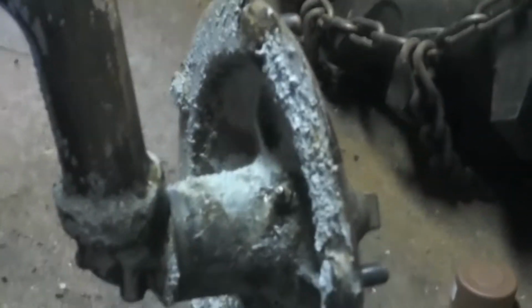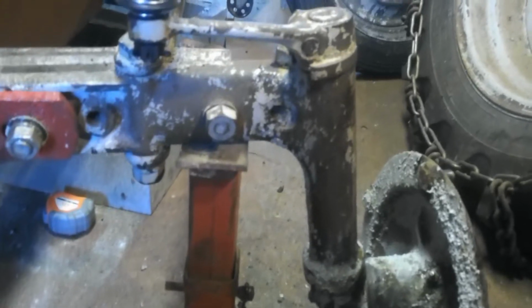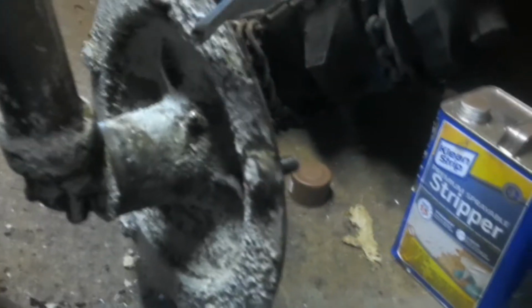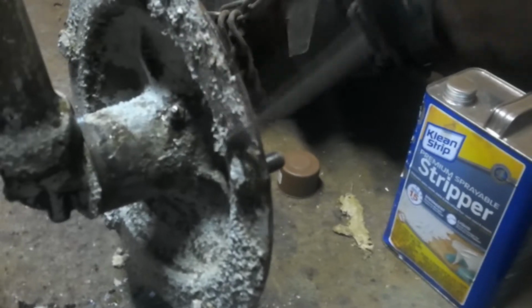Trying to scrape this paint off by hand has been a real chore, especially in some areas where it's kind of hard to get in there with a scraper. So I've been using this paint stripper that's almost a paste, dabbing it on and letting it sit. As you can see, it works very well. It's a little time consuming waiting for it to peel off, but once it is soaked in, it just comes right off.